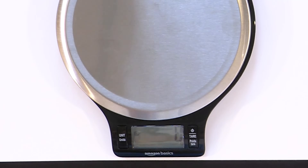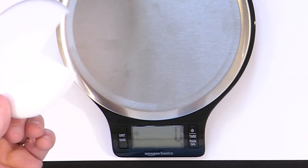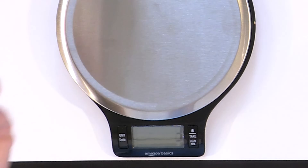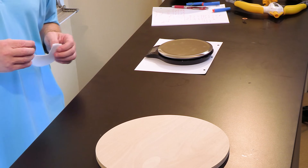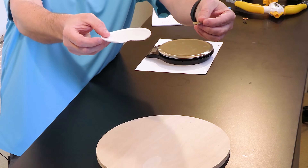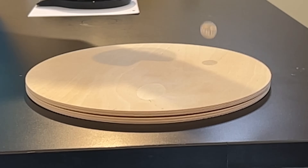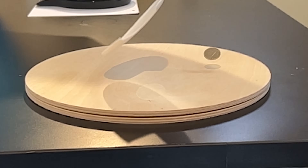Let's try each of these. Here we have a piece of styrofoam — just a flat piece of styrofoam. If I put it on the scale, it's not even weighing anything, so less than one gram. Drop. Now that one was a little bit different. We found an example of two objects that don't hit the ground at the same time. But what we're going to find is that everything will hit the ground at the same time, provided that it's not very spread out and catching a lot of air.